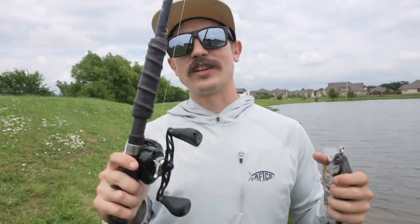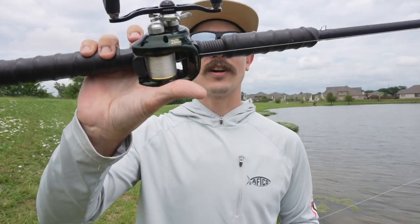But now that you guys got a good general idea of what these handles can do for you and how they look on these beautiful old school Corrados and other reels that we have as well, that is gonna be it for today, guys.